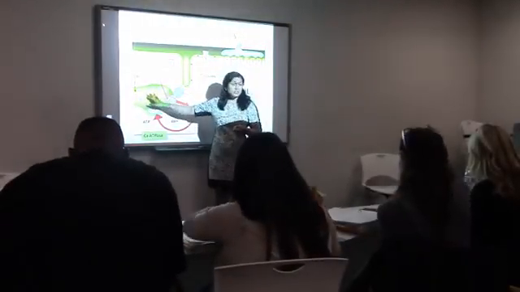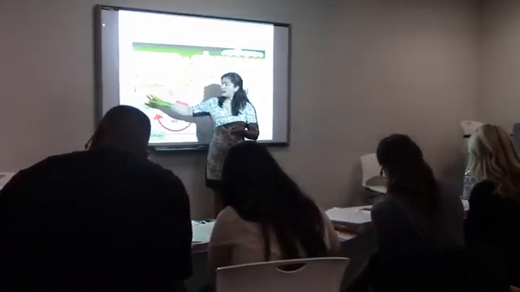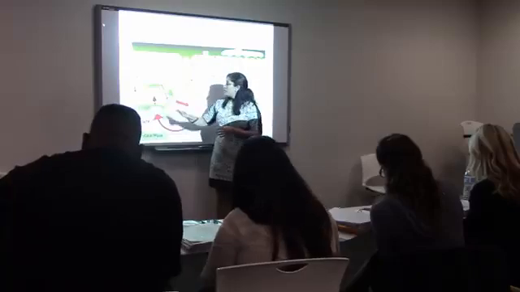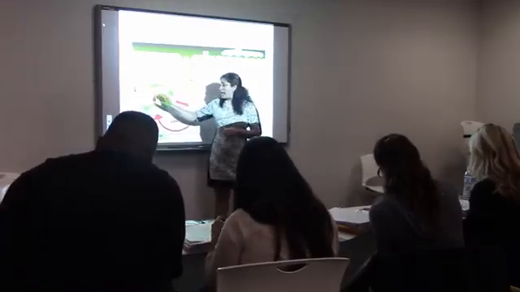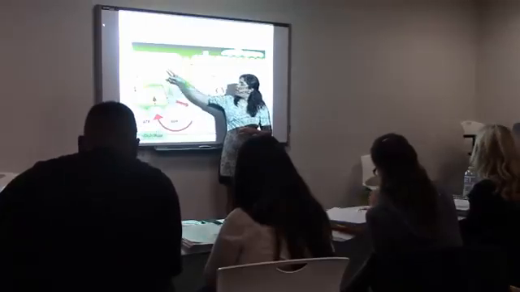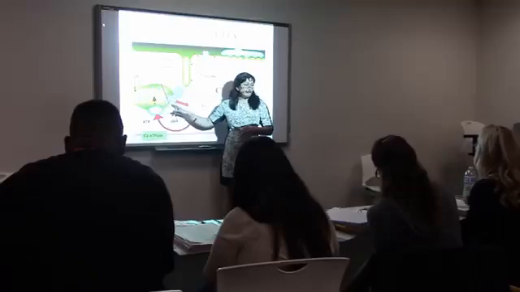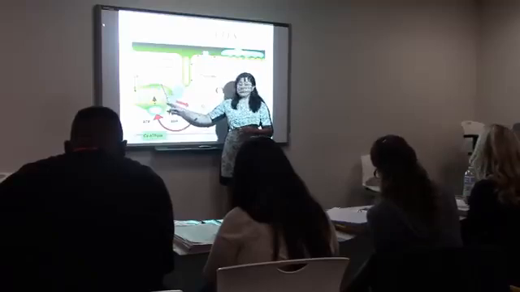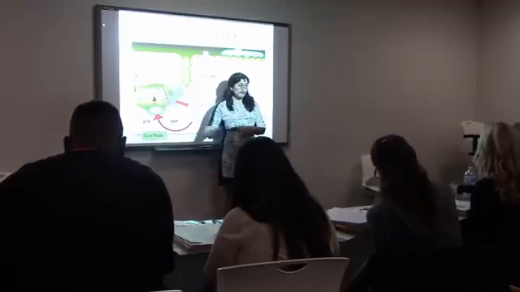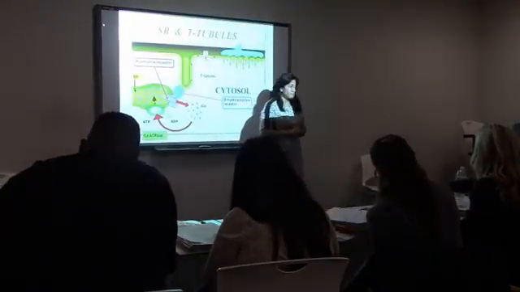SR, the sarcoplasmic reticulum, contains calcium. So all of these blue circles are calcium. Sarcoplasmic reticulum has this receptor right here, which is called ryanodine receptor. So the name of the receptor that belongs to the sarcoplasmic reticulum is called the ryanodine receptor. Oh, the gray one. Yes, the green one.